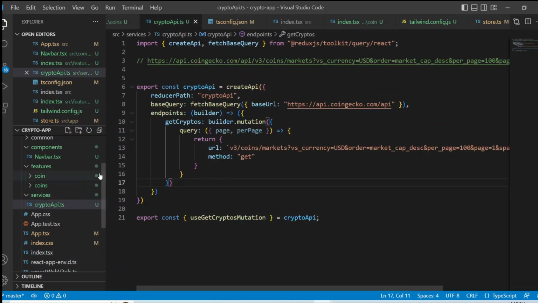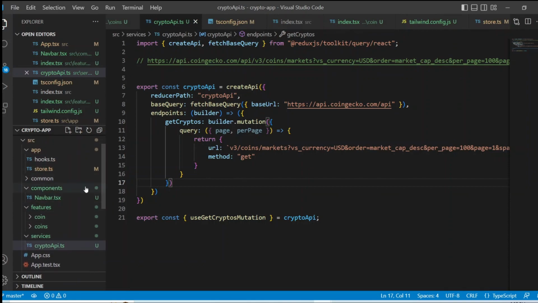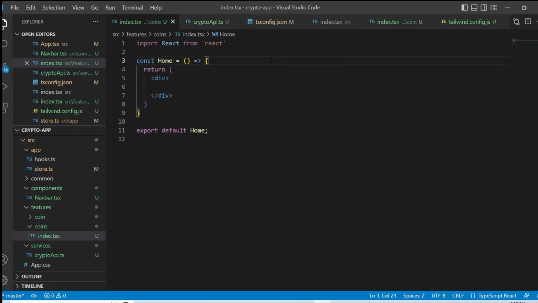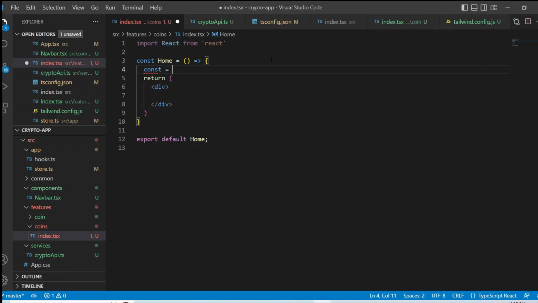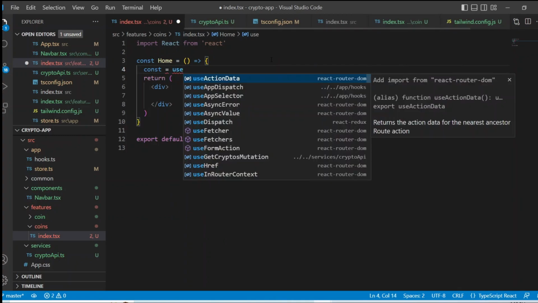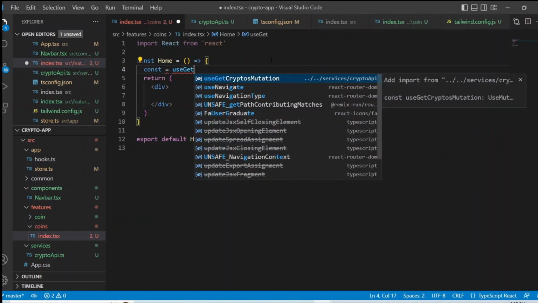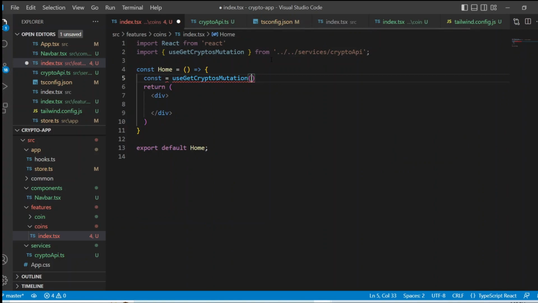So we can verify whether it's working or not. Let's verify here. This is our home page, and here what we can do: const, useGetCryptosMutation.